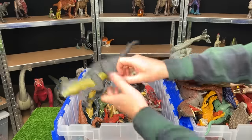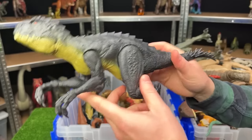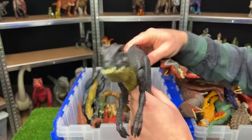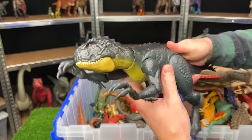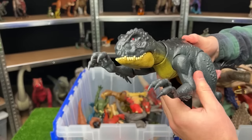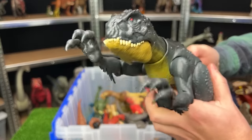Next up are the Scorpius Rexes. This is a basic figure of the Scorpius Rex, so you can move its arms and legs somewhat, and its tail is slightly adjustable. And this figure, interestingly, is very narrow. And here is the better version of the Scorpius Rex figure. This figure is very adjustable, and it has two actions. The first is for roaring and chomping, and the second action button is for slashing the claws.